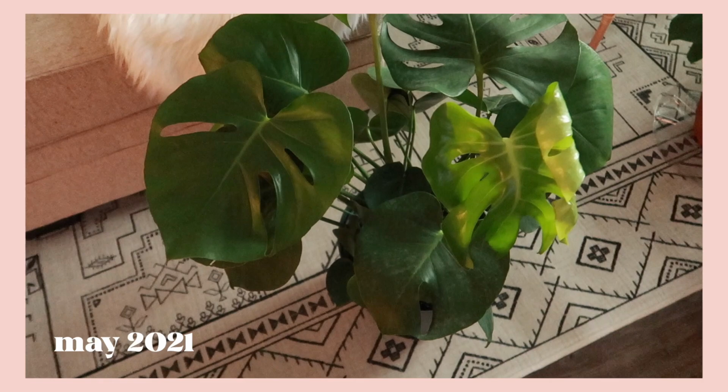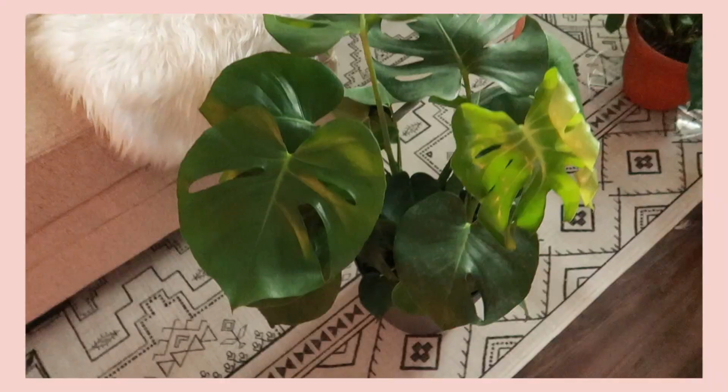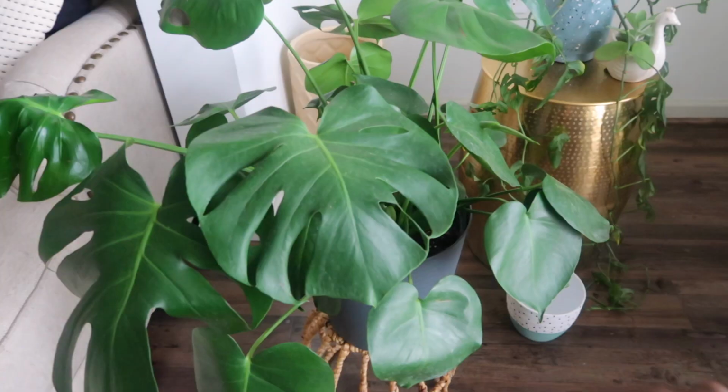I got a new monstera, y'all, and she is larger than life. Look at her. I actually picked this up from our grocery store HEB that's here in Texas, and it was only $15. Super beautiful. A lot of new leaves. I know it's gonna be just a matter of time before I have to repot her, but she's gonna be on a whole different day because I want to be super gentle with her.